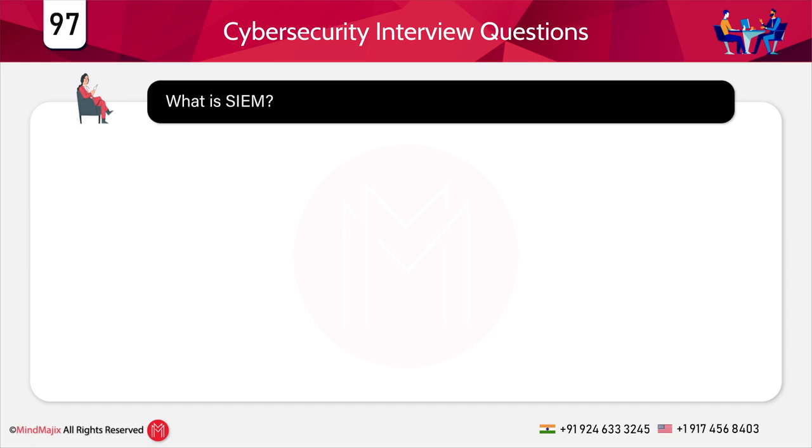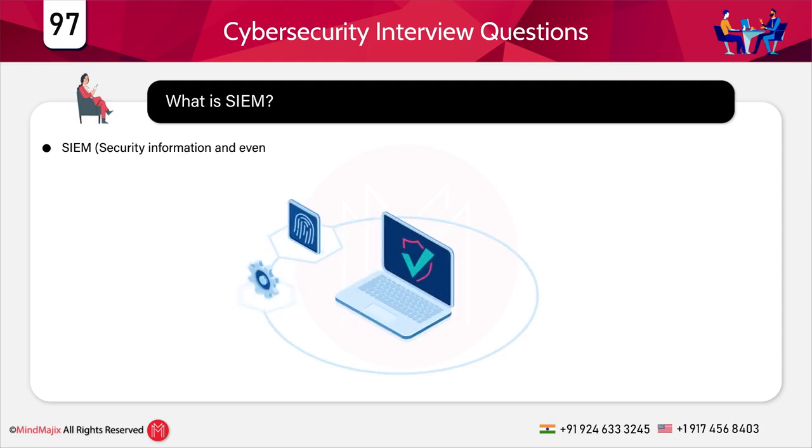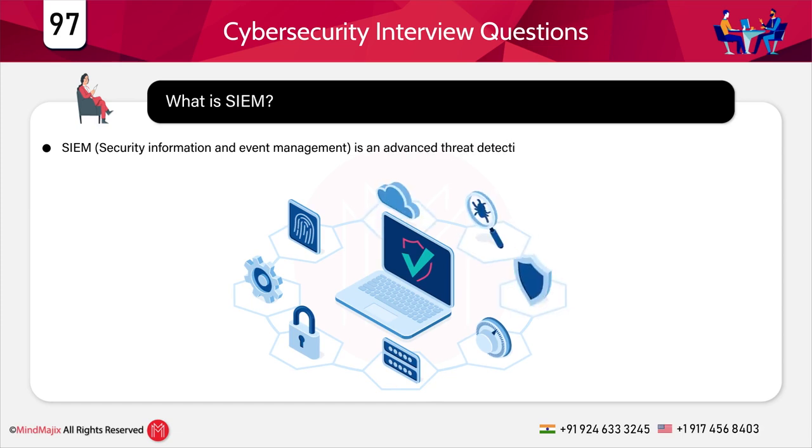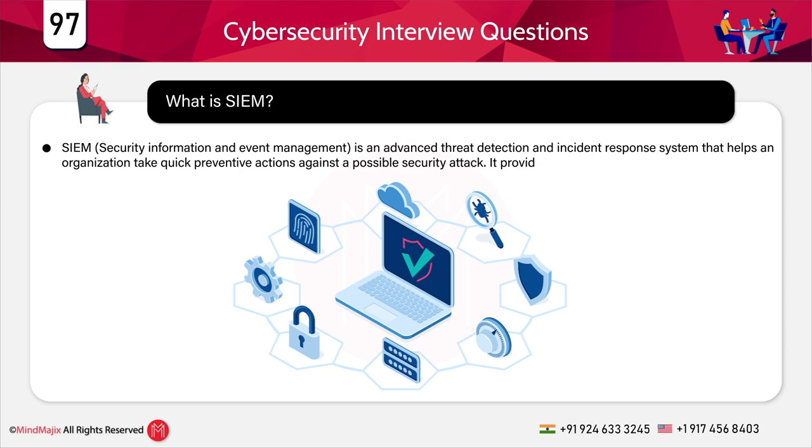Next, what is SIEM? I don't think I need to tell you the full form, although for those who haven't paid much focus in the previous lectures, I'll explain what is SIEM. SIEM is an advanced threat detection and incident response tool that helps an organization to take quick preventive actions against possible security attacks. It also provides you with the dashboard and real-time monitoring of the network and analysis of the security event. SIEM stands for Security Information and Event Management.